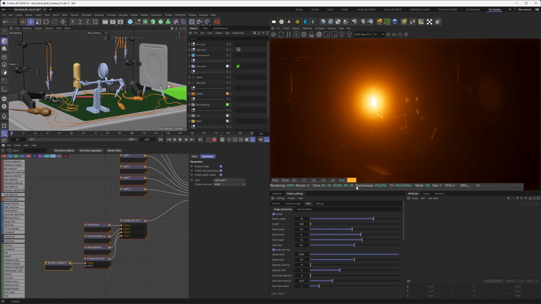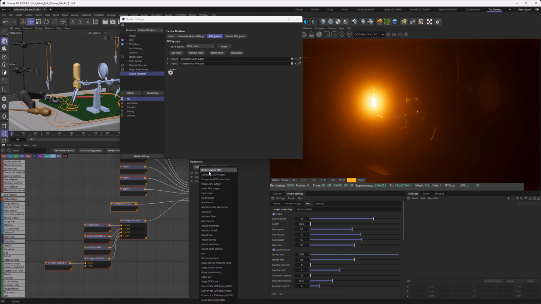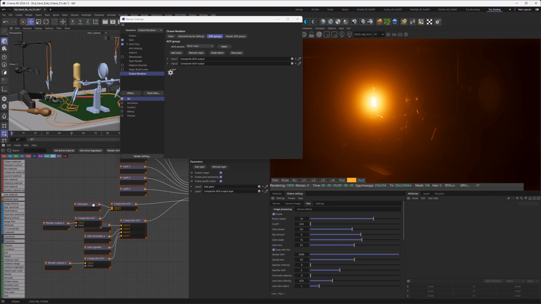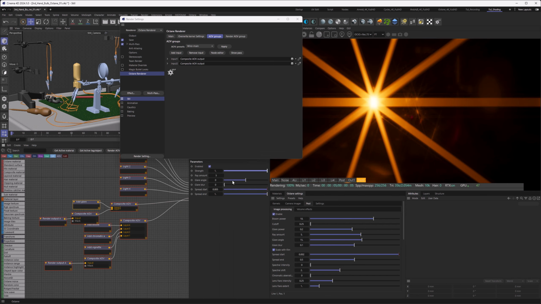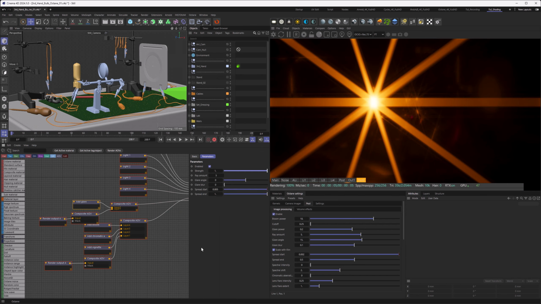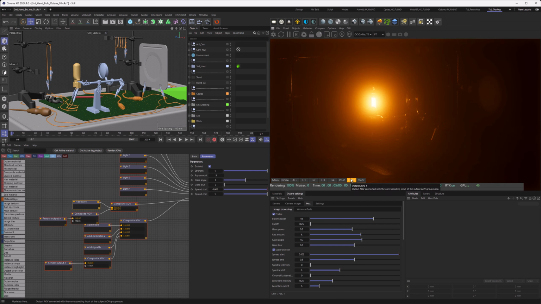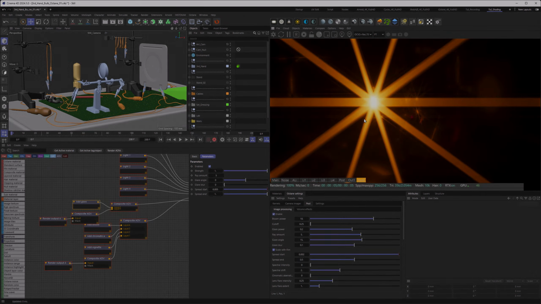Let's do this real quick actually. So we have a glare layer right now and a bloom layer right now. So we can both use them in comp, then decide how much of every one of those we want.